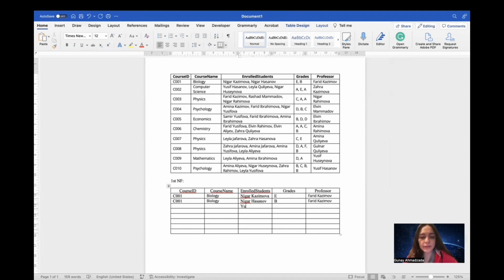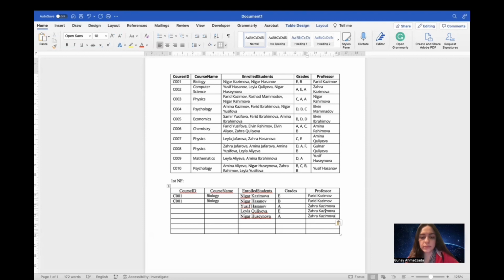So let's begin with the second course. Yusuf Hasanov, Leyla Guliyeva, Nigar Hüseyinova. Their grades are A, E, and A. Their professor name is Zahra Kazimova.